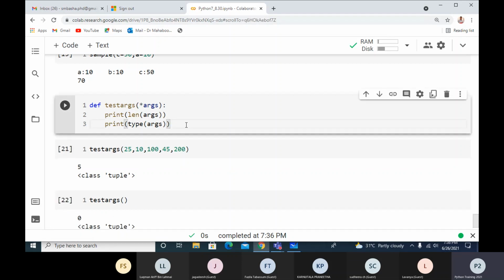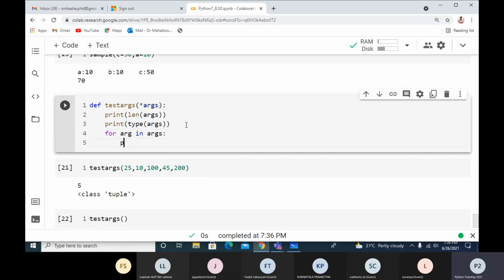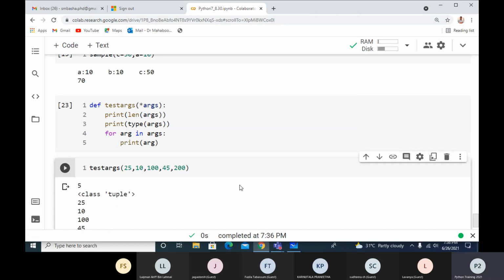Now I want every argument. So what I can do is for arg in args, print arg. Now if I call this, there are 5 arguments.